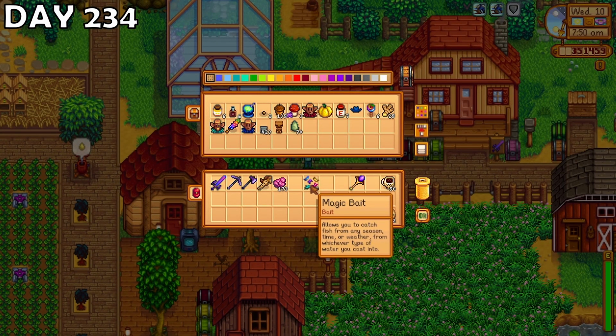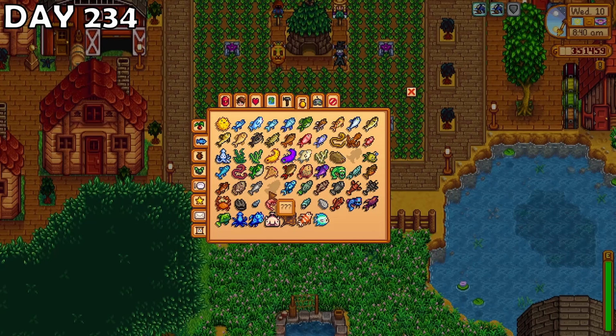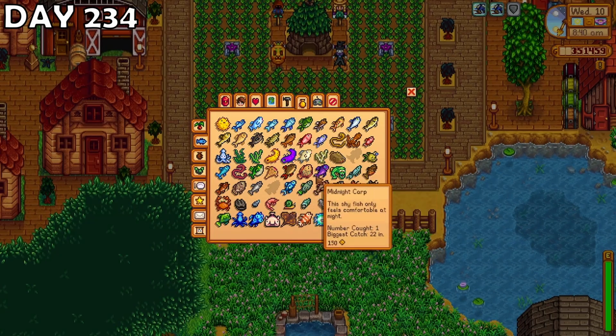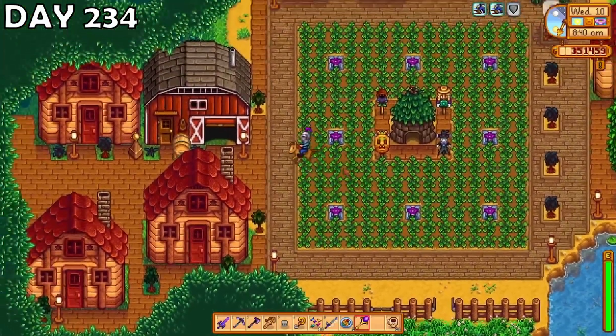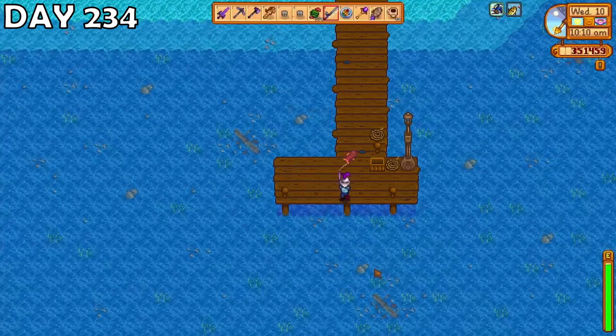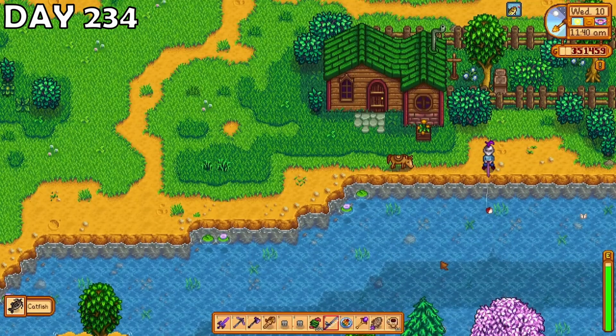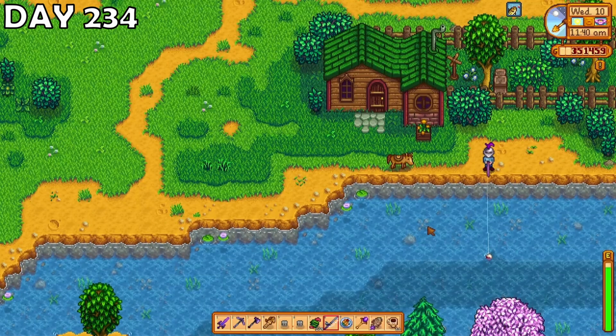The next morning, and I get an idea. I make more of that magical bait and find that curiosity lure that hooks rarer fish. I only have the Dorado and the Crimson fish left, both summer fish, but let's see if this works. Guess what? It works! I hook the old Crimson fish in spring with this strategy. I then go ahead and try catching that last fish, the Dorado. Today I don't hook him, unfortunately.